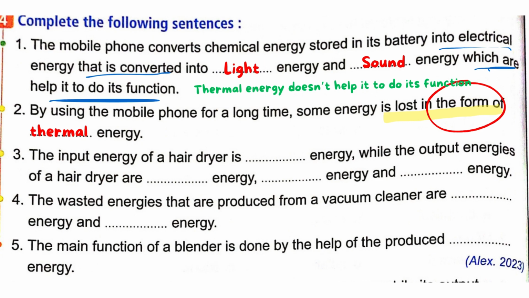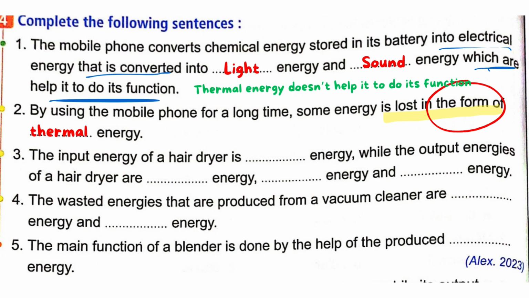Or it may ask you about a device that produces more than one energy. The question may ask you about one of the energies, as we have a device like the cell phone that produces light energy and sound energy. So the question may ask you what is the produced energy from the cell phone that we can see. Okay, so this is light energy. Don't write the sound energy, or write both, so you will write the light energy. This is an important point to focus on.